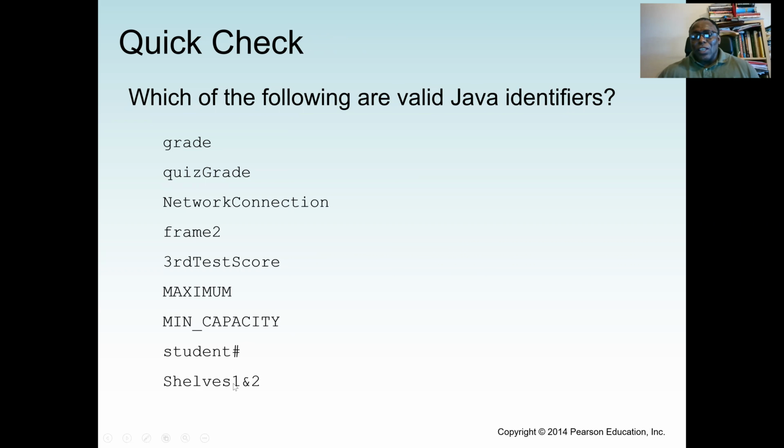Here we have a chef's and 1 and 2. This is the N symbol, %. So this is also incorrect. If it's a $ sign, it should be correct. $ sign or underscore. So the only two symbols we can use in Java identifiers are either the underscore character or the $ sign. So this will be wrong. Chef's and 1 and 2, we can't use the N symbol. We can't use the pound symbol also, so that's also wrong.